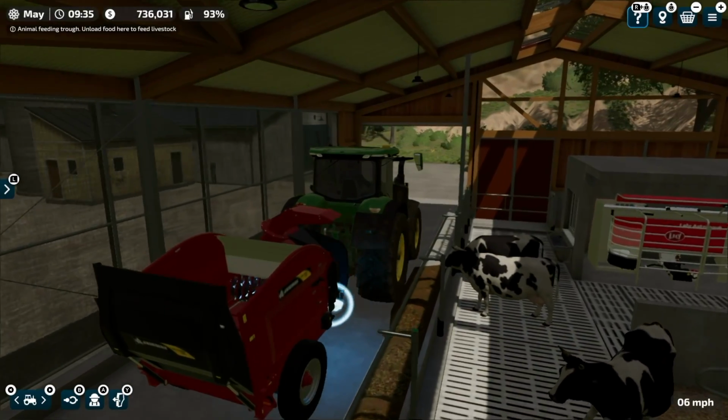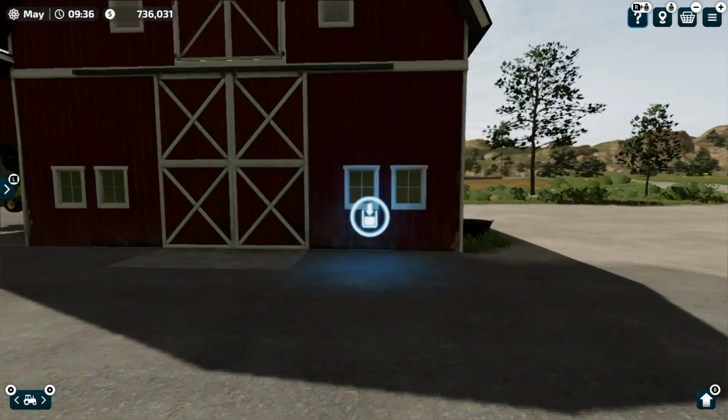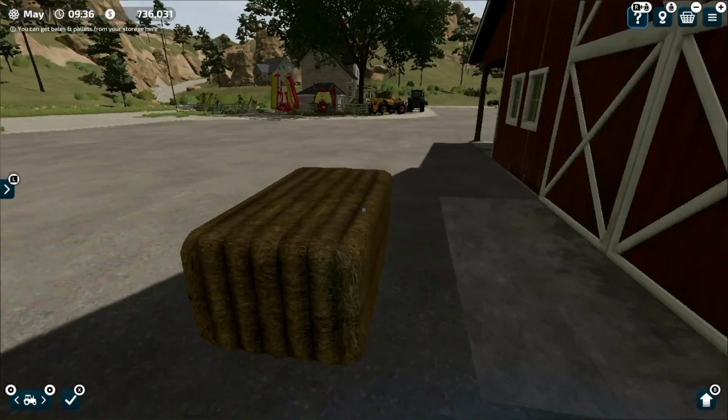Oh, I need another straw bale. We know where to get those. Right over here. I love this setup. So we have the square bale straw or the square bale straw silage, oh, that's confusing. I just need straw bale right there.